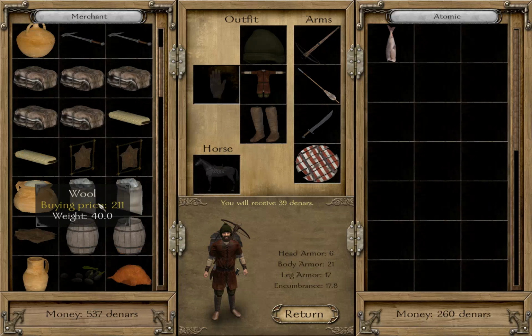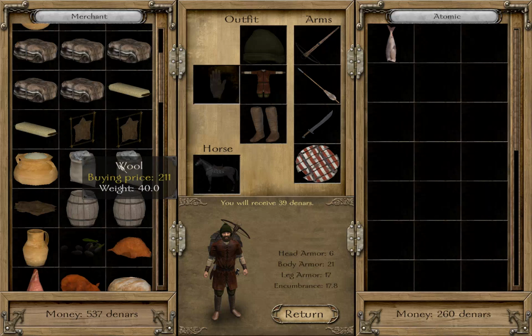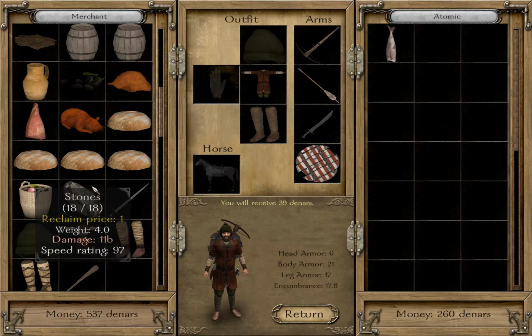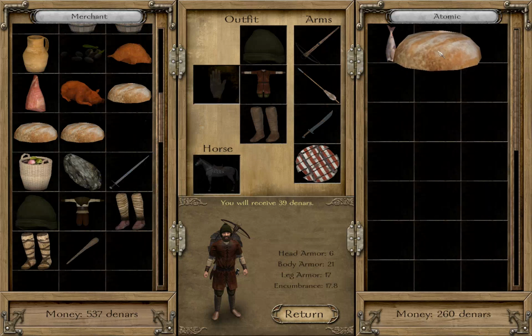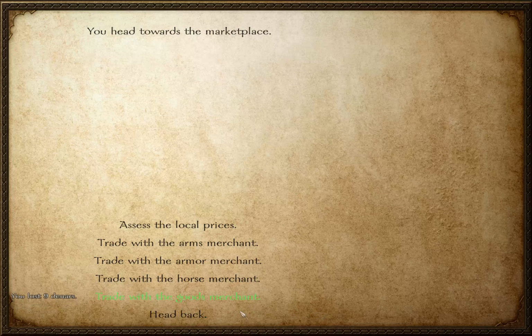What did we want? We want some more food. I was looking for some grain. We could also take some bread, that's not bad either. Now this pork will rot, so just keep that in mind. But we can take some bread, and there we go. I feel better because we got some more food. So now we're only getting 9 gold, but we kind of bartered with them. So you hit return, got some money out of it, and there you go.